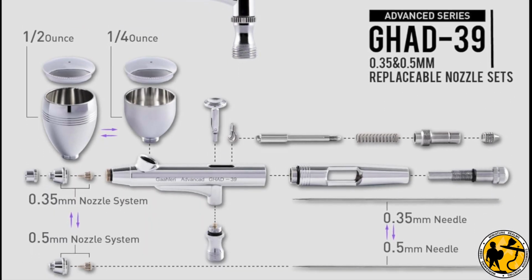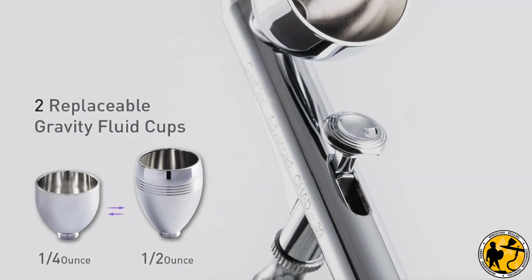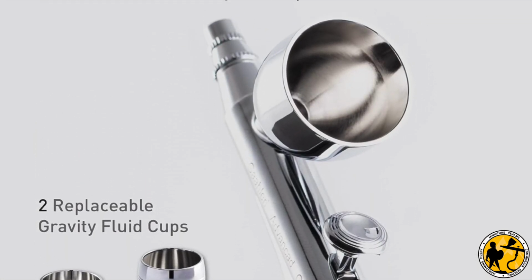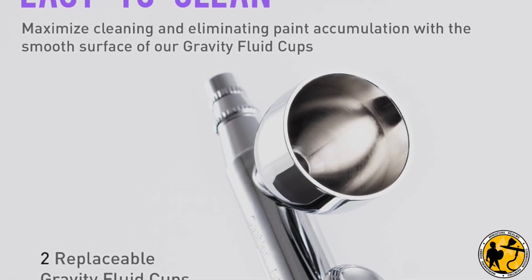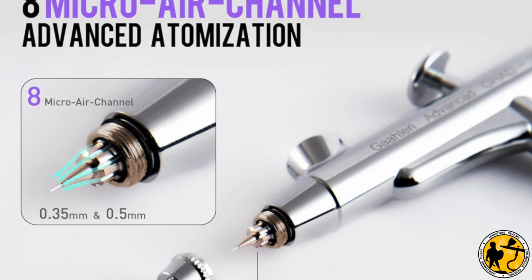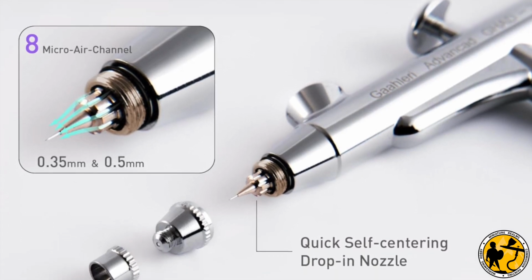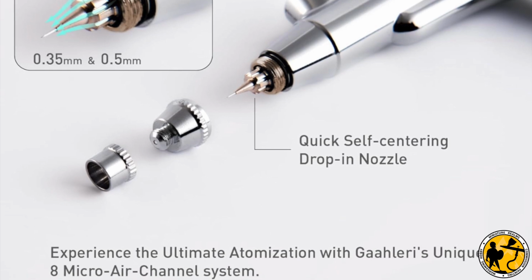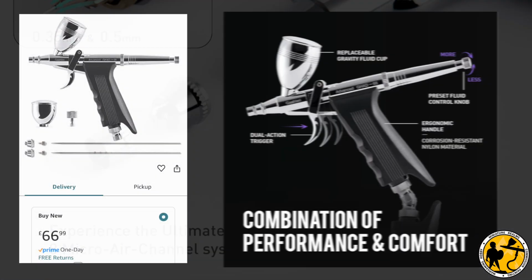You have two needles involved. So there's a 0.35 and a 0.5 needle, which is really, really fantastic for a beginner. If you're looking to have a brush to do most sort of detail work, but you want to use the slightly larger needle maybe for base coating, putting primer layers down, especially in wet weather in the UK, or if you're in other parts of the world where the weather doesn't always help you prime outside.